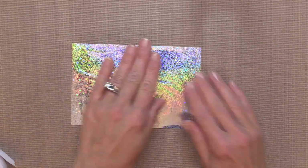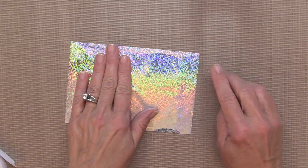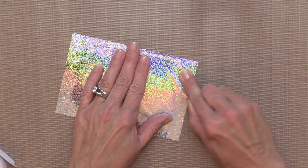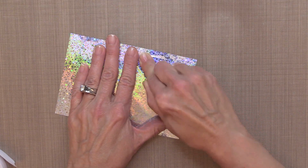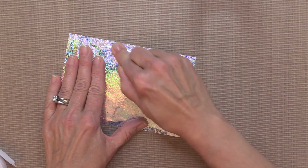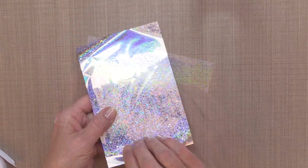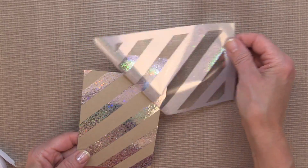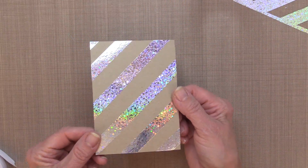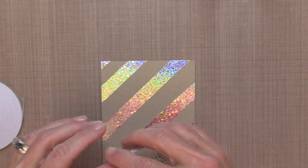And then using my finger, I'm going to burnish this. That just means I'm going to rub along each line to make sure that the foil is completely adhered to that Terrific Tape. Now once you've made sure that it's completely adhered, you can peel the foil off and reveal the beautiful background. So you can leave it like that, or you can take it a step further.